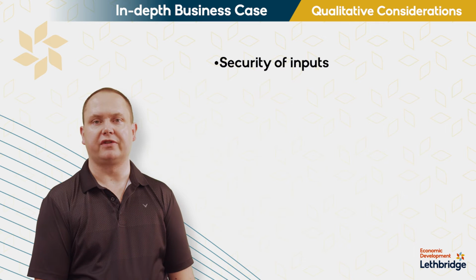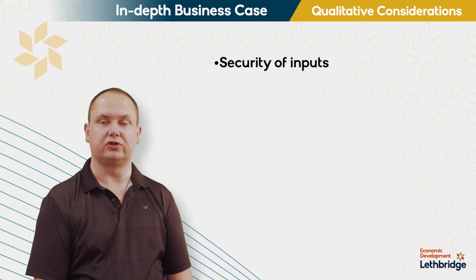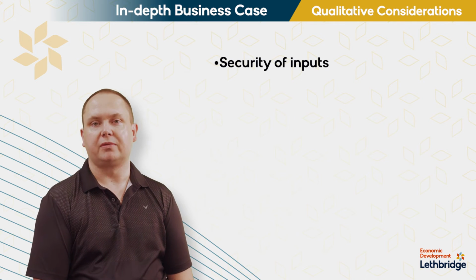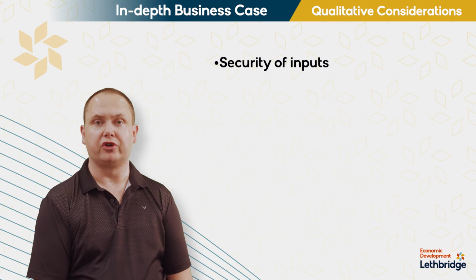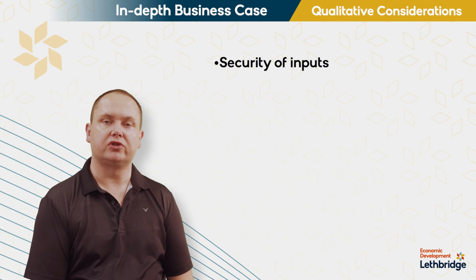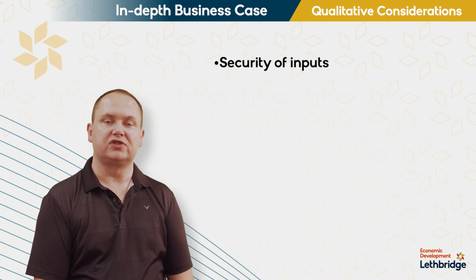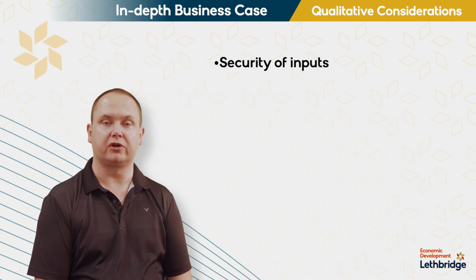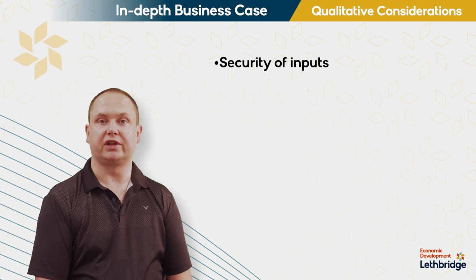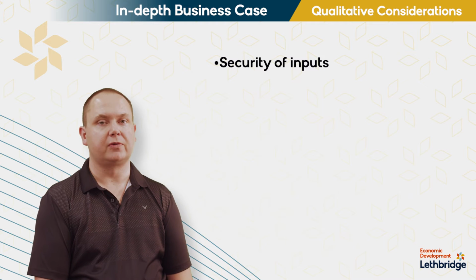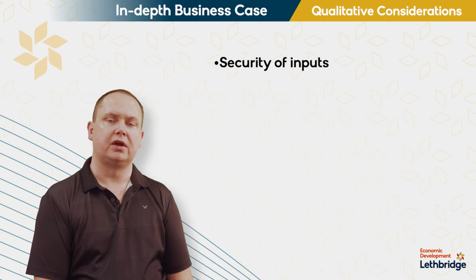This is particularly true in southern Alberta, where we have things like weather getting into problems with delivery of components and so forth. So there might be reasons that although your project might not make sense from a rate of return standpoint or a payback period standpoint, it might still be a necessity in order to undertake this project so that you can secure your inputs for your organization, so that you can continue to meet your timelines on your selling of your outputs. So security of inputs is a major qualitative factor for implementing automation in the supply chain.